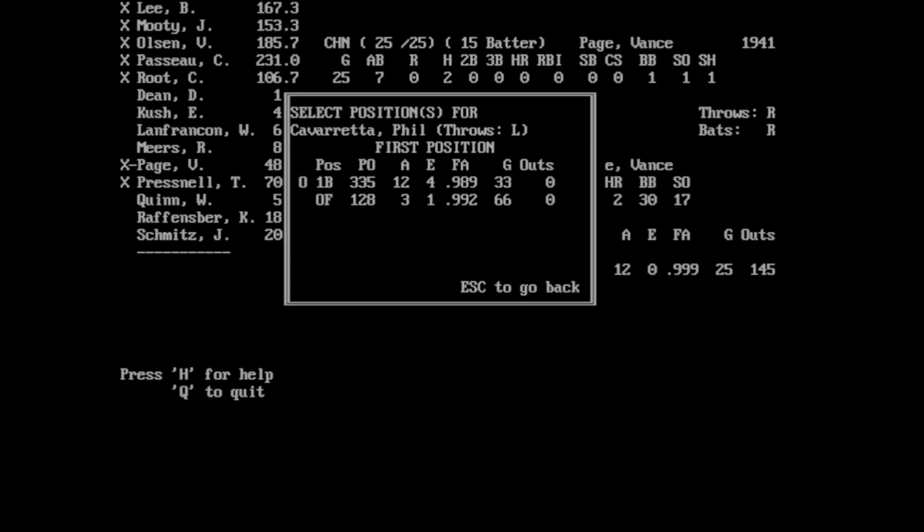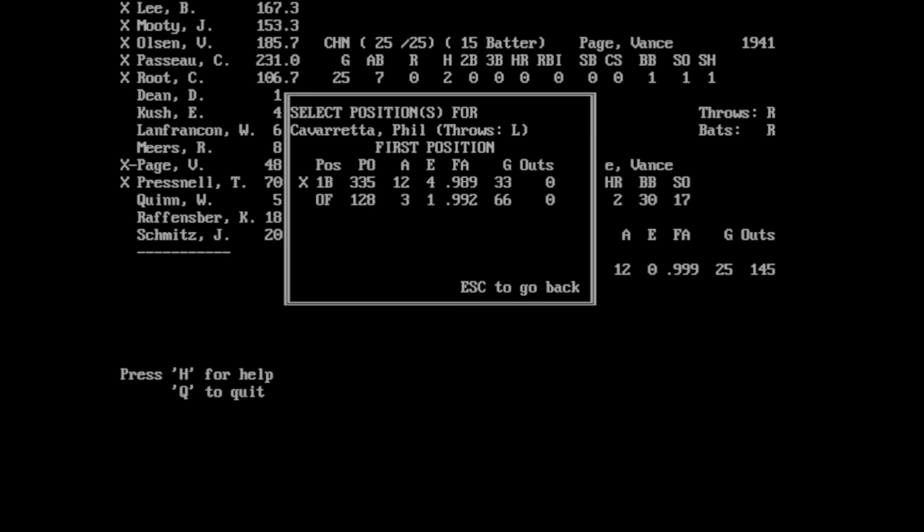There we go. So Phil Cavaretta. And what I do, you won't see this because I'm focused only on my DOSBox screen right now, but I have a browser tab open to Baseball Reference and the 1941 Cubs. For Cavaretta, I look at the 41 Cubs page at Baseball Reference, and over on the right-hand side, just before the awards column, is the position column.